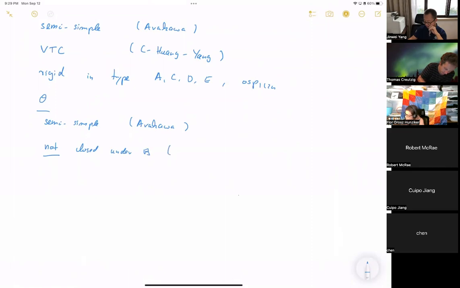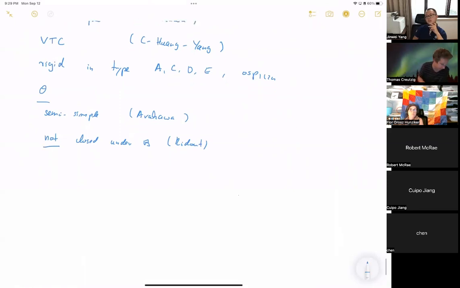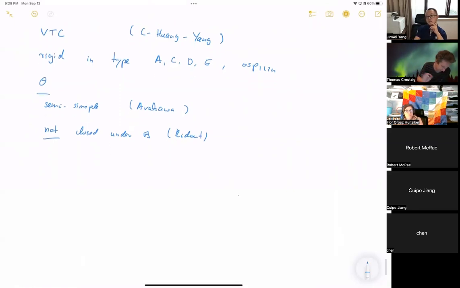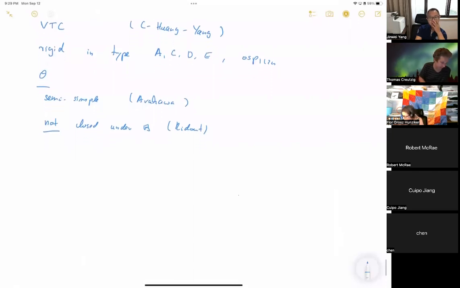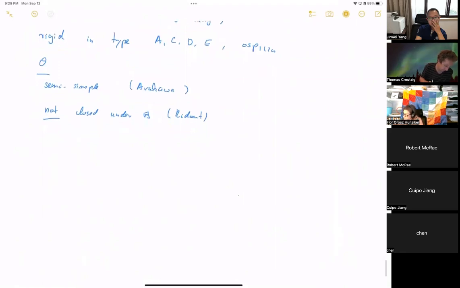And for that you need an example. So David Ridout definitely computed one. Physicists had statements along these lines before. I think Matthias Gaberdiel was the first one. Anyway, one knows from experiments, from examples, that it can't be closed under tensor product, and so they don't even have to look further concerning vertex tensor category.